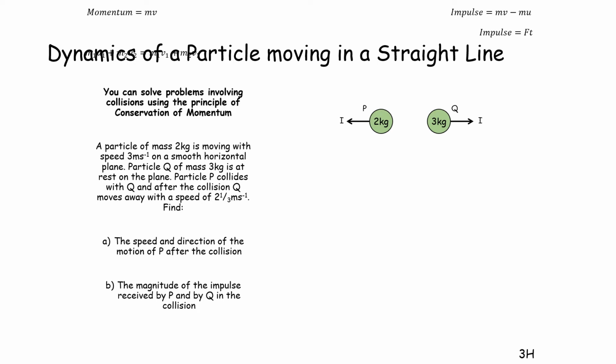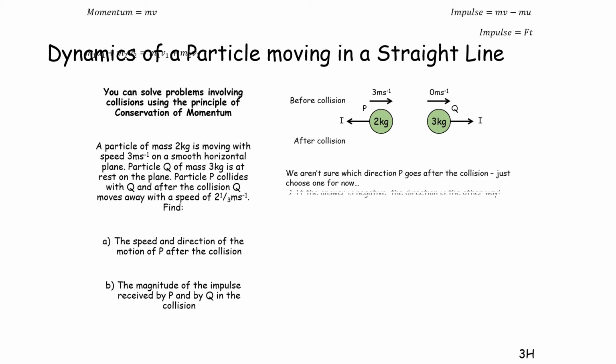So we're going to draw the diagram. So here's our P and Q. Before collision, P is moving with 3 meters per second, Q is at rest, and we could just use the direction as right and put 0, makes no difference. And then underneath we could do the after collision, and make sure you be careful with your signs. So we're saying P going in the same direction, v meters per second, and Q going with 2 1/3 meters per second. Remember, it said Q moves away, so it can't possibly go to the left, it has to go to the right.